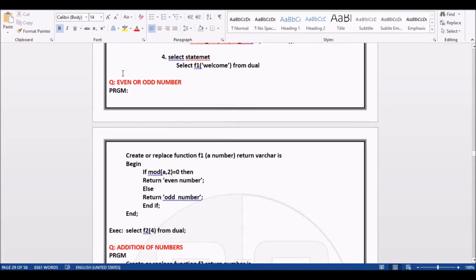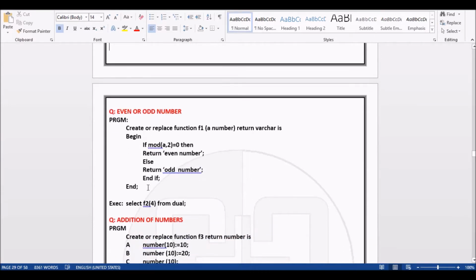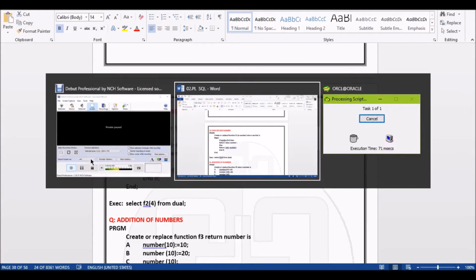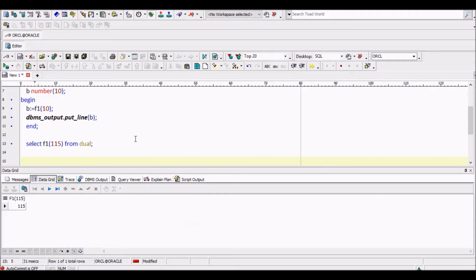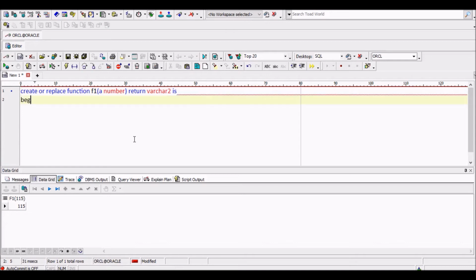The next question is: I want to check whether the given number is an even number or an odd number. I want to pass that number and check whether it is even or odd. Create or replace function f1. I want to pass a number, and I want to return whether it is even or odd, so the return type is varchar2.